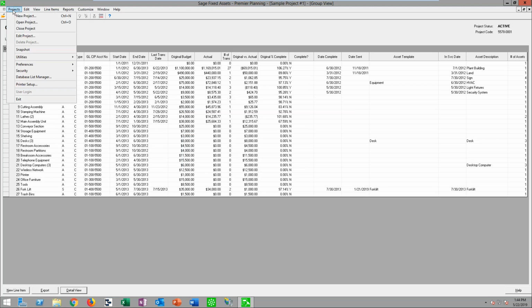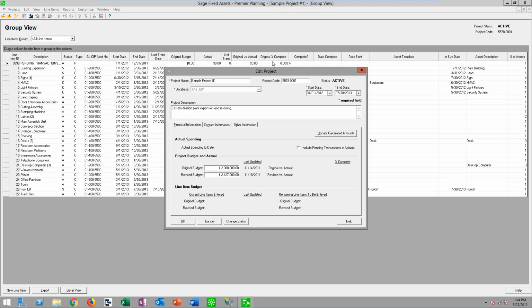So when you set a project up, for example, you go into my project settings here, you'll populate your project information, your start and end date, assign a project code, and so on, but you certainly will have some approved amount or some budgeted amount you want to do reporting against for that project.